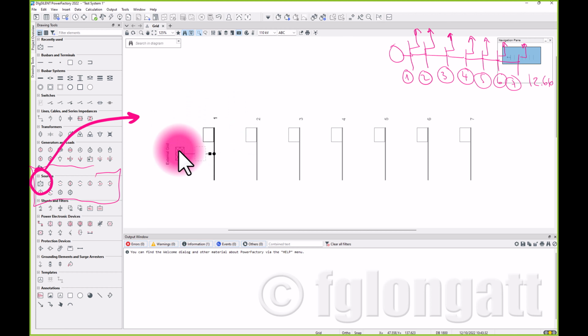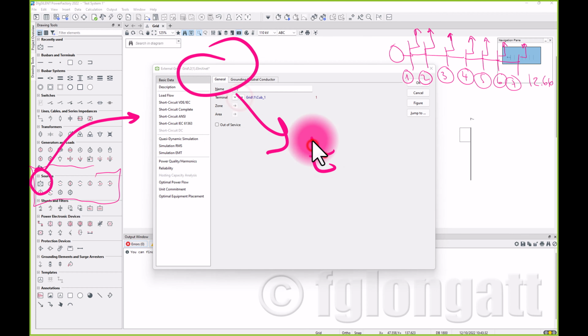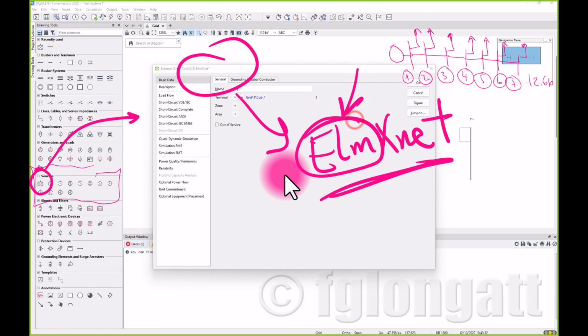Now we have an external grid. What is an external grid? An external grid is a model of the remaining part of the power system. This is the object, the element net. This is green, which is the reason it is an element, and net means external grid.